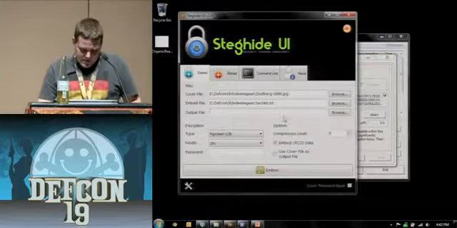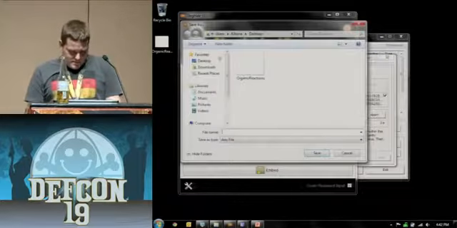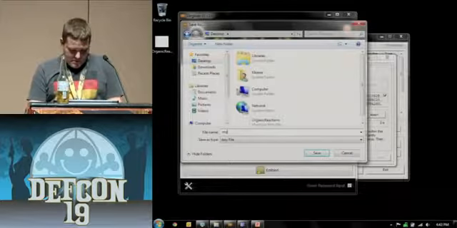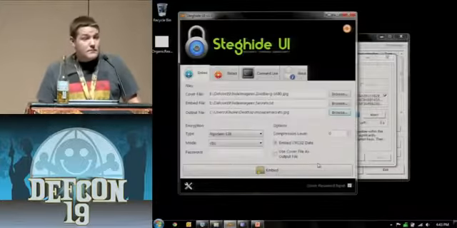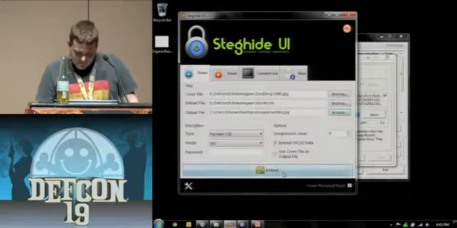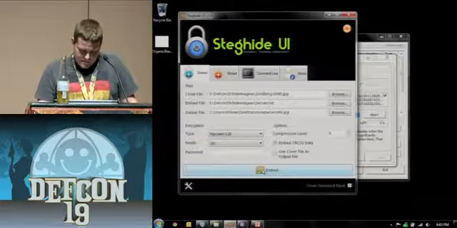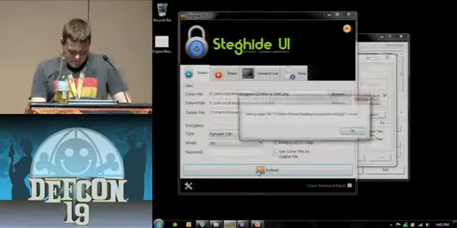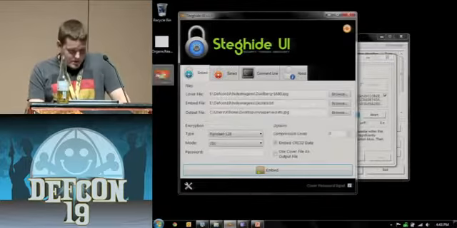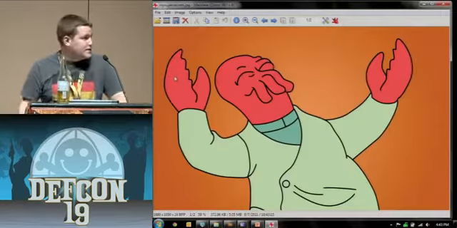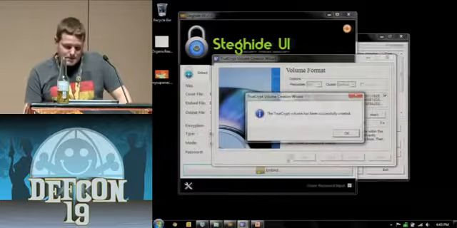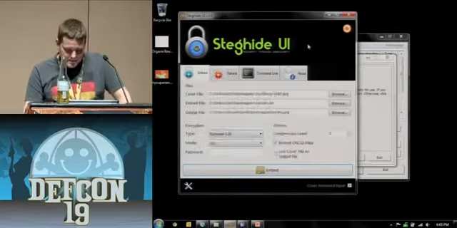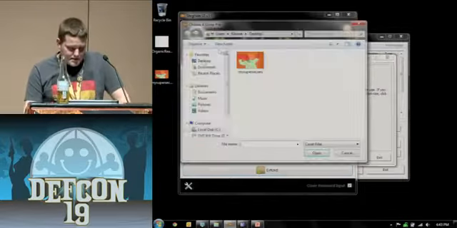All right, and then you can put your output file in there. My super secrets .jpg. Done. So then, to the unbeknownst person, it just looks like Professor Zoidberg having a blast. But to us, if we want to, oh, TrueCrypt volume's done, great. We can extract it and browse, go to the desktop.